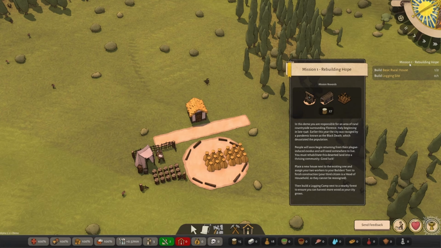In this demo, you are responsible for an area of rural countryside surrounding Florence, Italy, beginning in late 1348. Earlier this year, the city was ravaged by a pandemic known as the Black Death, which devastated the population. People will soon begin returning from their plague-induced exodus and will need somewhere to live. You must rehabilitate this deserted land into a thriving community. Good luck. Place a new house next to the existing one and assign your two workers to your builder's tent to finish construction. Your third citizen is a head of household, so they cannot be assigned.